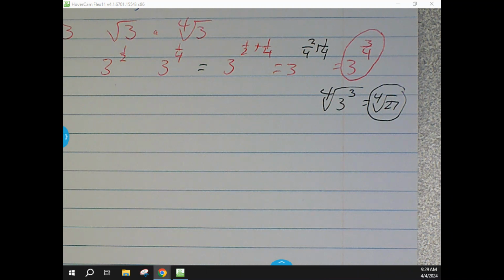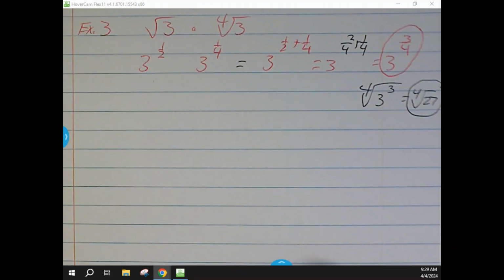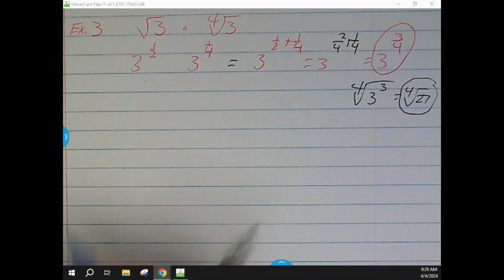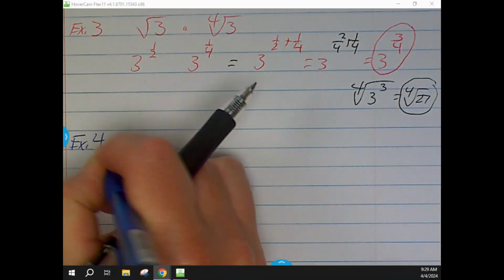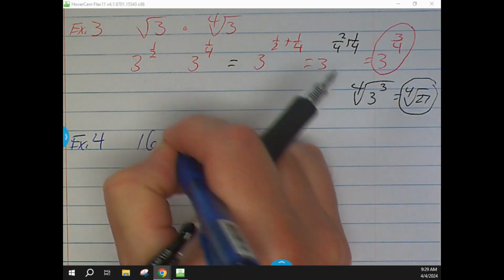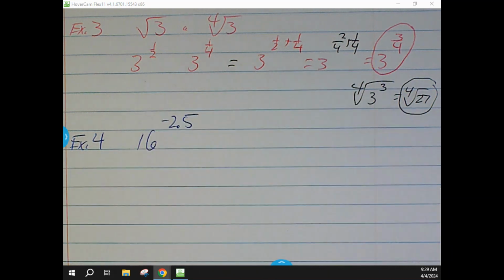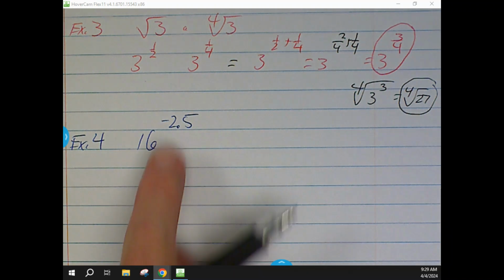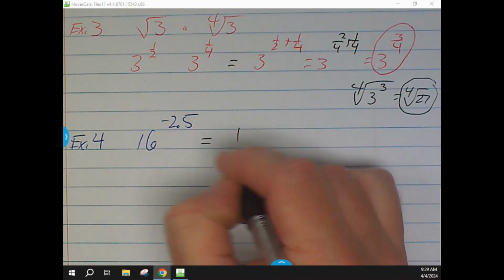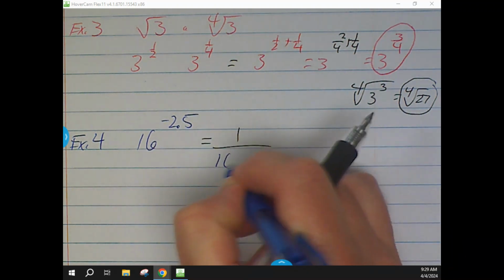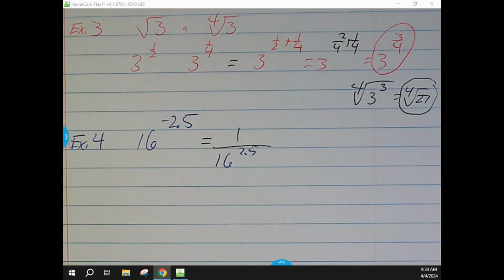Okay, now here's what we've got to throw in. So that's the basic idea of everything. Here's where we're going to throw in a few little details just to keep you on your toes as you're moving through some stuff. So here's where they try to get sneaky with you. All right, so let's go with 16 to the negative 2.5 power. First thing is, we've got a negative number. So first thing is I would fix that and rewrite it as 1 over. Teachers, please. Okay, so with the negative exponents, 1 over 16 to 2.5.